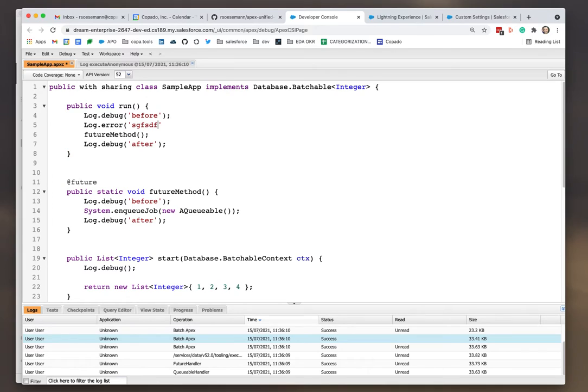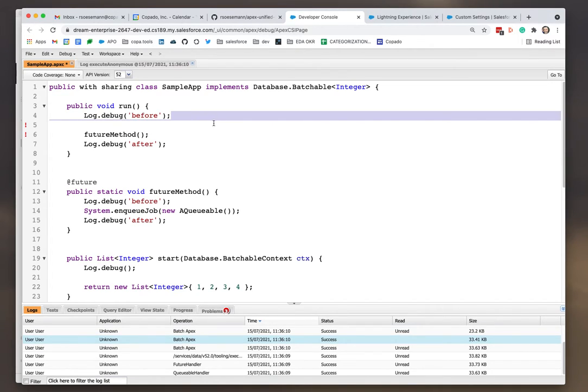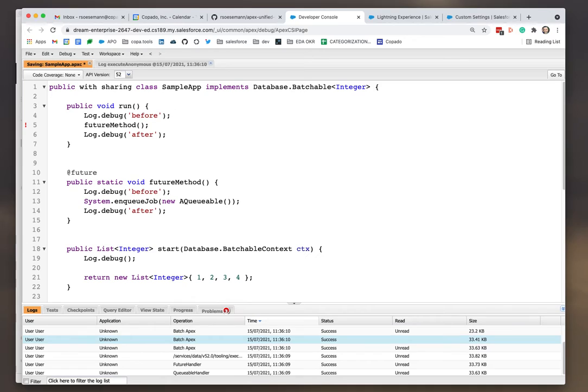You can put a string in here, but you can also put a new list of arbitrary objects and then just put some variables in here. You can do all of that, and if you don't activate my logger, it will just log normally.